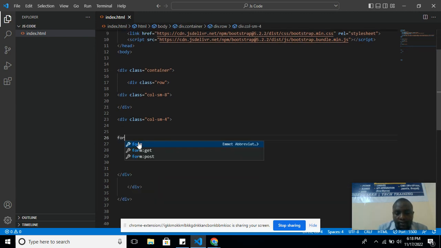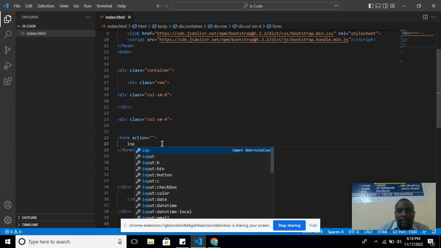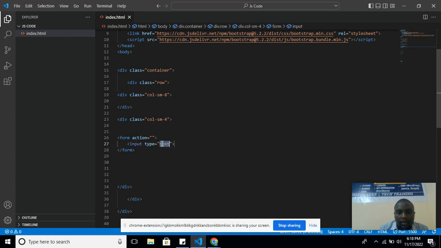As usual, the form tag. Then inside the form, you start creating your inputs. I'll say input type equals text, and maybe I can introduce an ID to my input, input1, that's the ID.